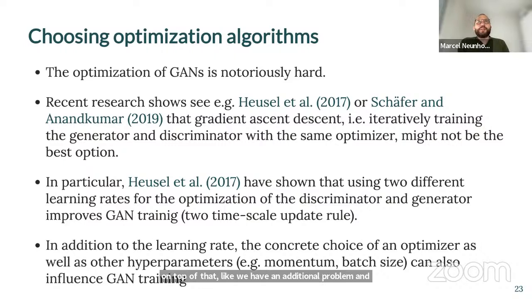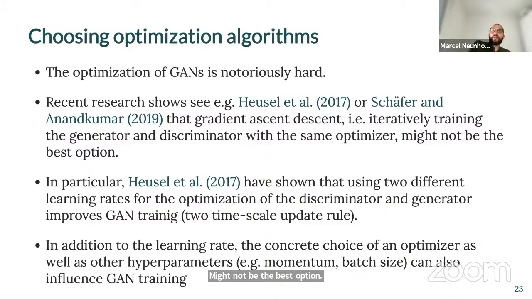In our simple introductory example, and that's also what they did in the original GAN paper, they just used the same optimizer, so basically the same step size, same learning rate, for the discriminator and the generator. So one would take one step in one direction, and the other one would take a similar step in the opposite direction, basically. And there's research that shows that this symmetric gradient ascent descent, because we maximize one by ascent and minimize the other by descent, might not be the best option.